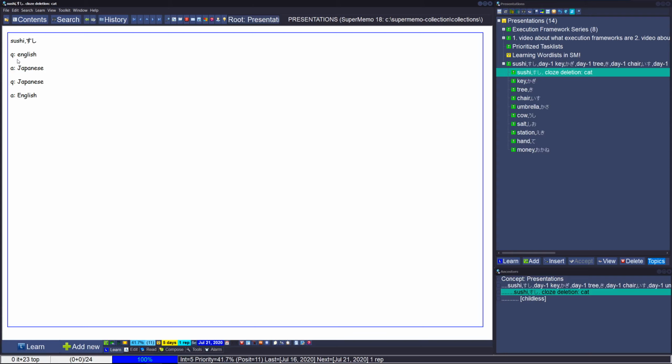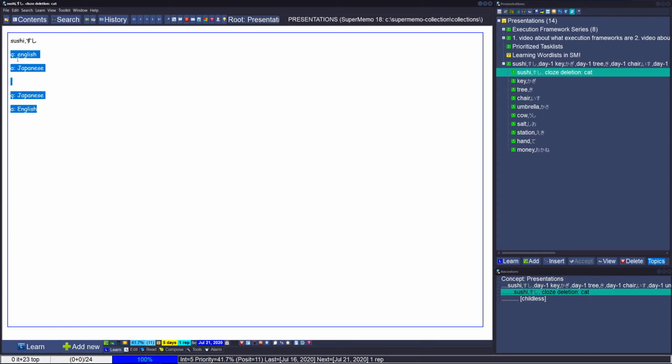Now, if you do English to Japanese, it's going to be harder than Japanese to English. So Japanese to English is just passive understanding, while English to Japanese requires more recall of the word. My personal recommendation is that you start with Japanese to English, or basically your target language to your native language, and then later on you swap, and then you do the other way around. So you force yourself to recall the foreign language.